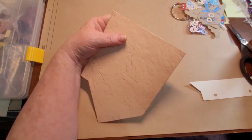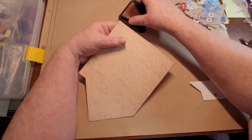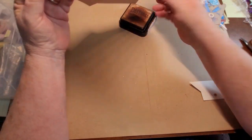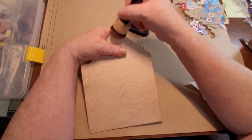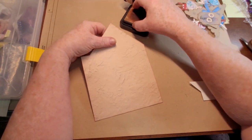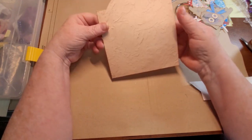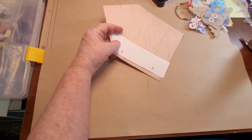It is a little off here - I think what I'm going to do is just ink that up a bit and then I don't think I'll see it as much. I didn't quite get it even but that's okay, that's going to be good. So we're going to have our opening here. Now you could put thumb holes in there if you wanted. Let's punch our holes - I need my hole punch.